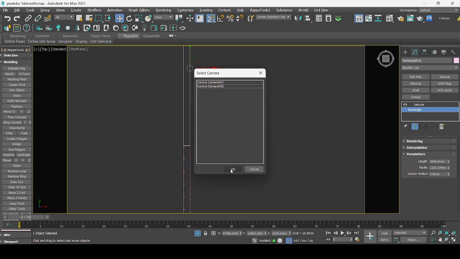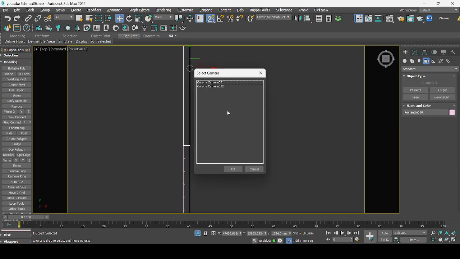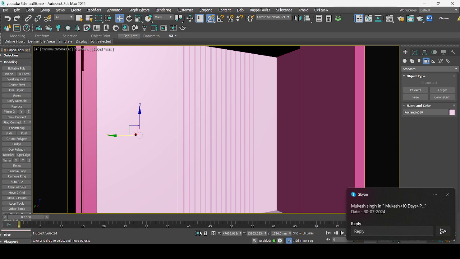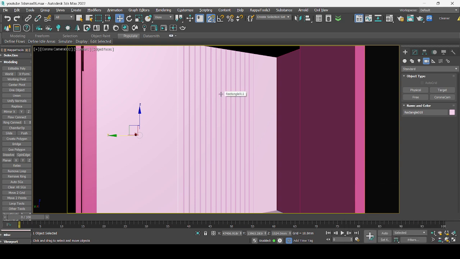Now if I go to the camera, it would look like this. If I go to the full geometry, see, this is my mirror, these are the panels, and so the wall is done. We can increase the edges in this. The panels are of really big size, we need to reduce them. So in this way you can create the whole wall design. After applying the material and all, it will look exactly like that.